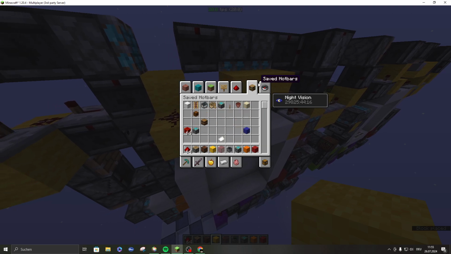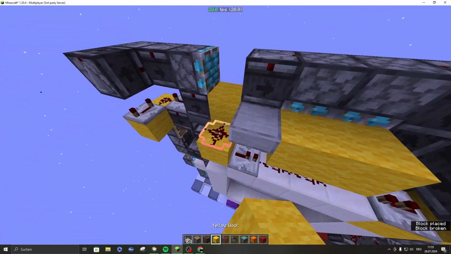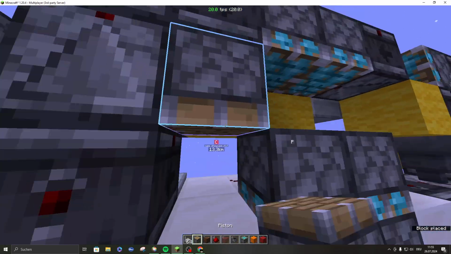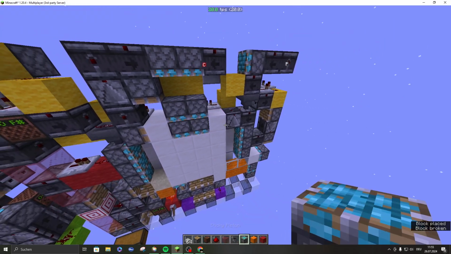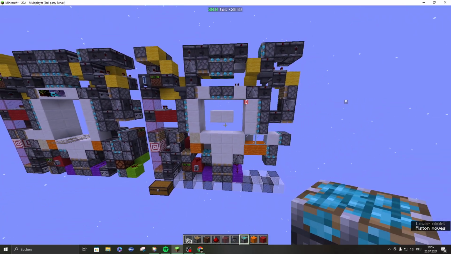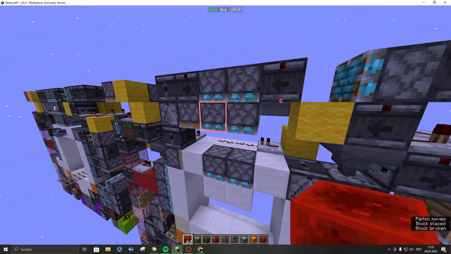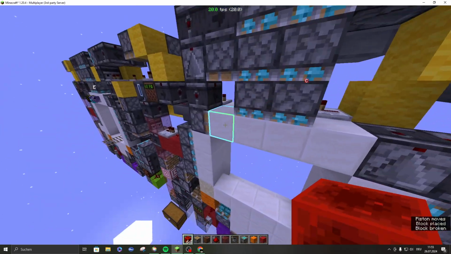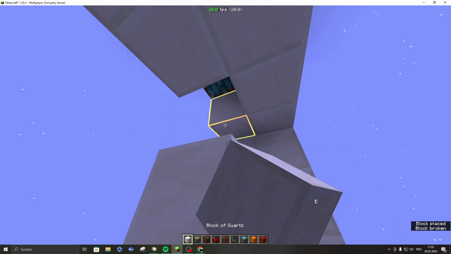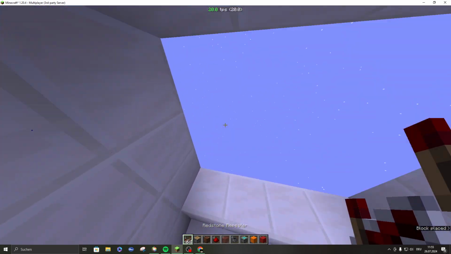And here we actually need this one of the slabs. And we also have an input right here, and right here we place a piston facing down to update those, so as an update the piston. And that is actually already quite a lot. So what we need to do now is pull this one more time, and then double pull this line. So that pulls for the retraction from here to here is pretty simple. We just put a 3-tick repeater right here.